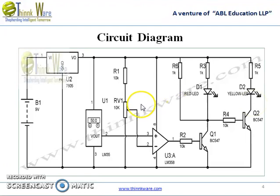Now when surrounding temperature becomes beyond 50 degrees Celsius, output voltage of LM35 at pin 2 also goes higher than 0.5 volt. Output of LM35 is connected to pin 3 of op-amp LM358, and as we have set the reference voltage to 0.5 volt, so now voltage at pin 3 becomes higher than the voltage at pin 2, and output of op-amp LM358 becomes higher.